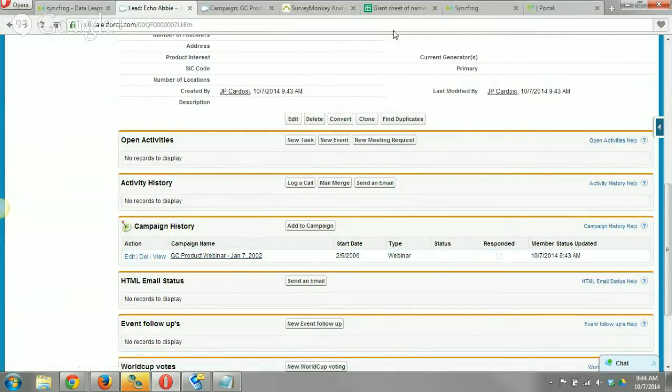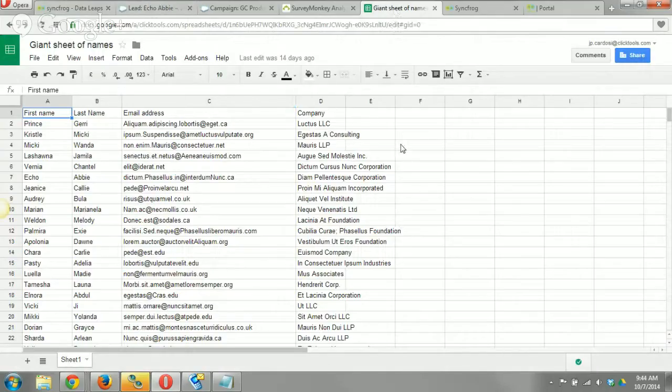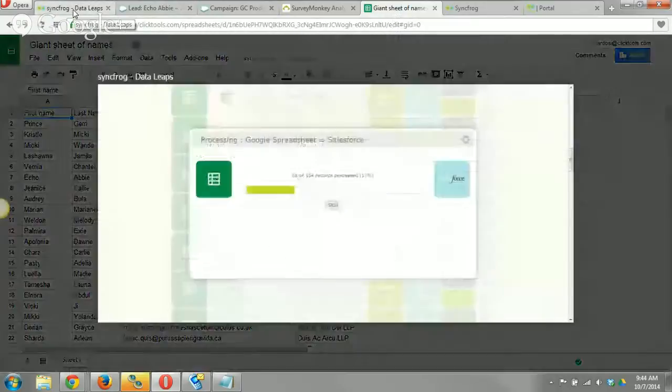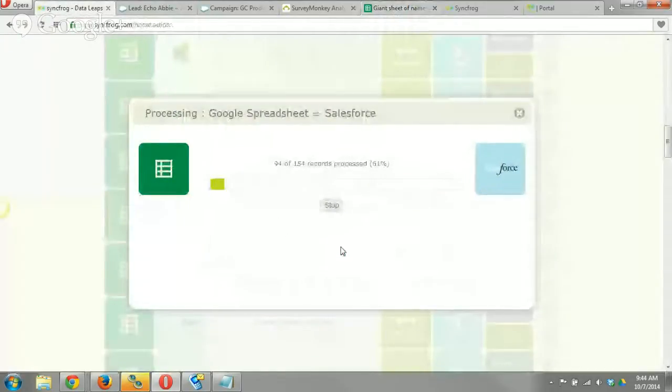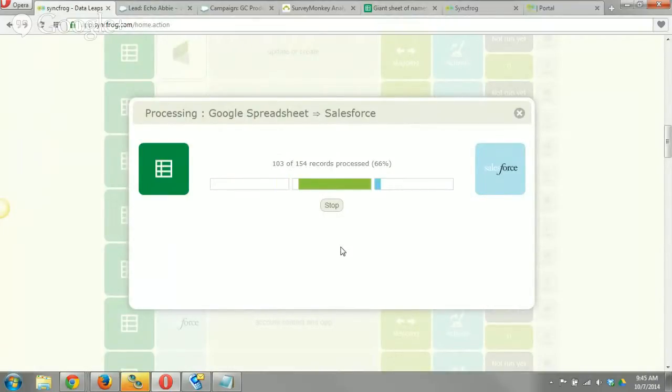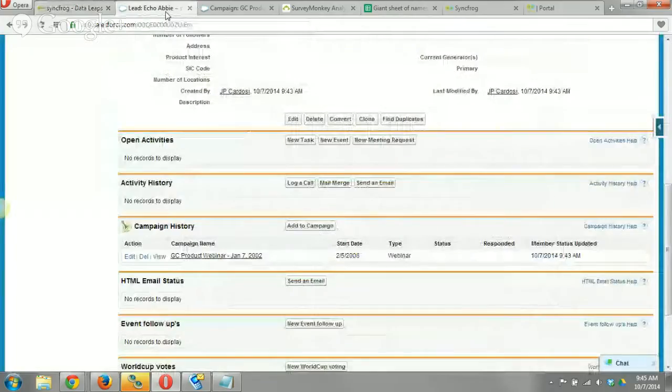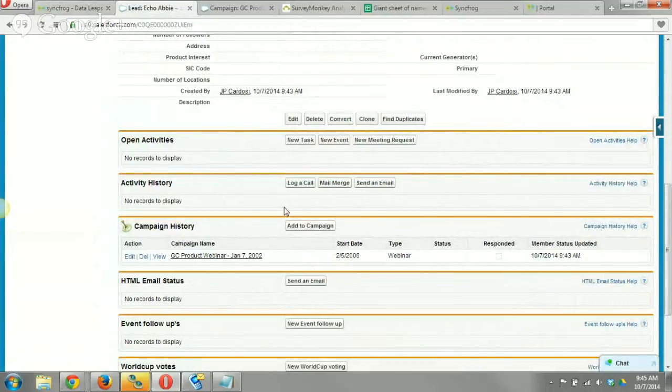So using the same sheet list, we can make this dynamic as well for different products they may be interested in. That could be used on a CSAT survey or something along those lines to bucketize what campaigns your leads should be in, or even your contacts. If they're only inquiring about one certain product and you have a campaign going for that certain product, you can do that as well, just with our mapping, and we will use some conditions for that. So that's a real quick lead create with a campaign history.